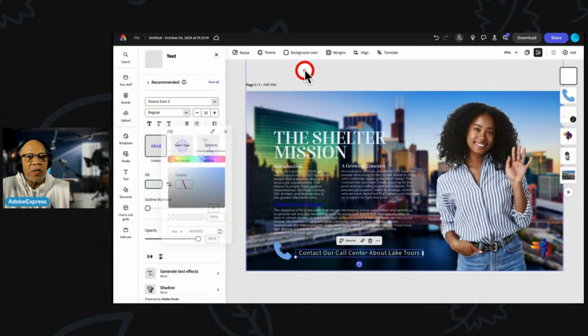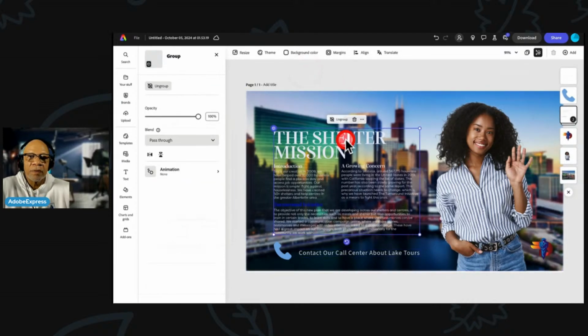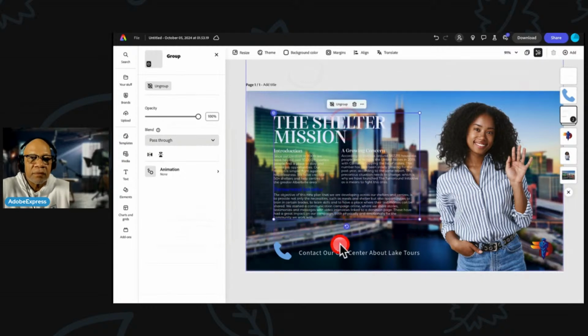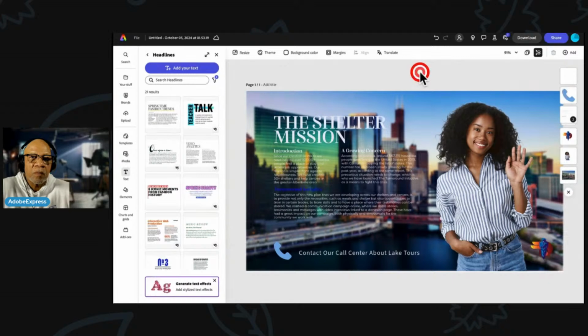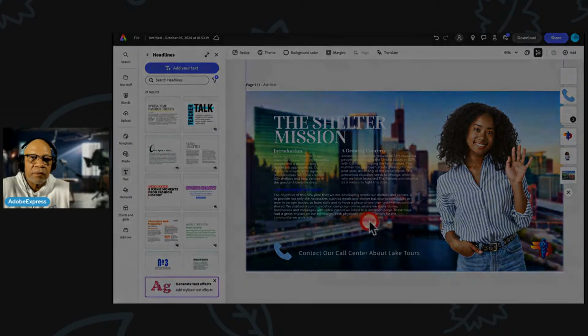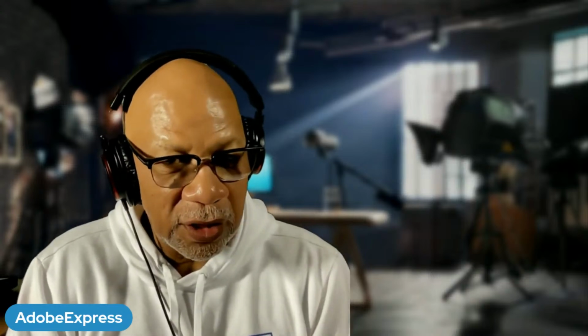So let's finish this up. And then we've got a contact number in there, and we can bring this up a little higher now. And now you've got your nice little poster advertising Chicago. You write your little something in here. Okay, so that's pretty much it. So as you see, what we did, we manipulated all of these different tools to suit the way we want to customize our image. And we did those things.